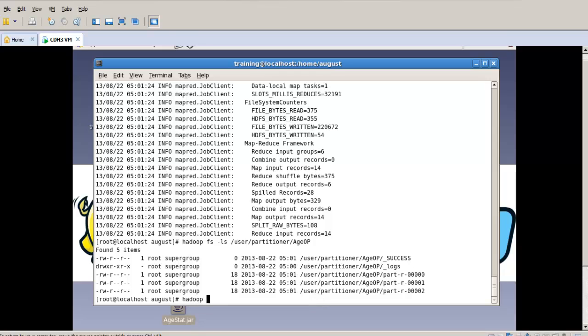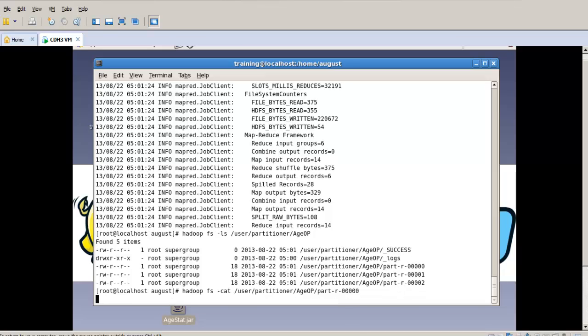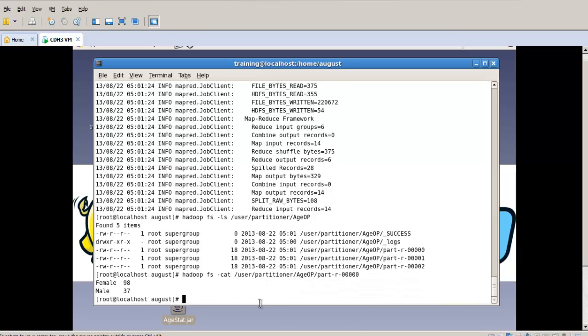So I would say hadoop fs cat partitioner, part-r-00000. Great. So in the first age category, which is partition 0 as I would call it, this partition contains the maximum scorers for each gender whose age is less than 20.